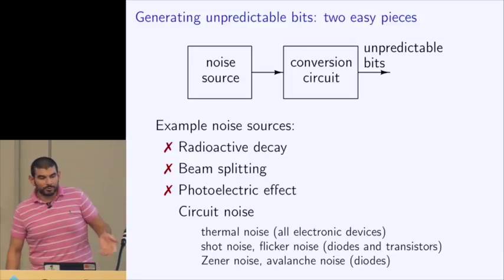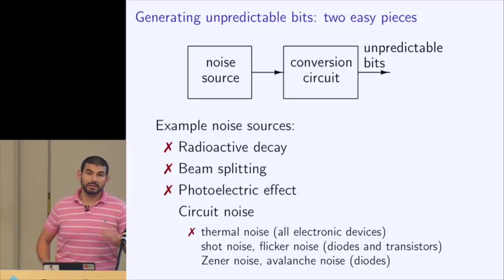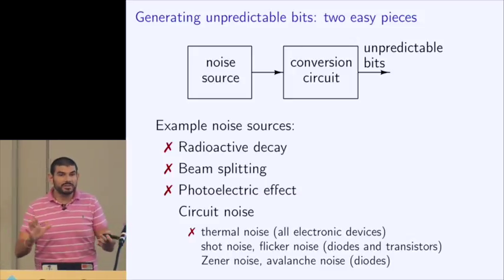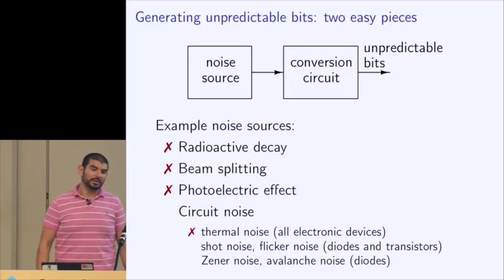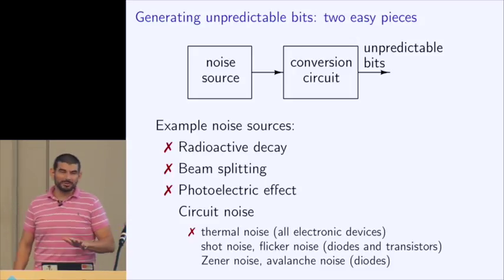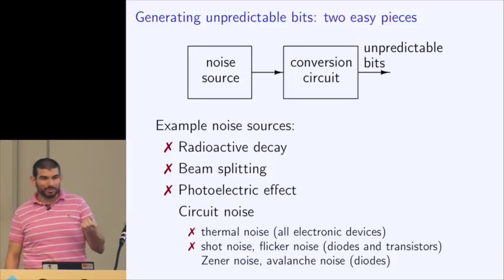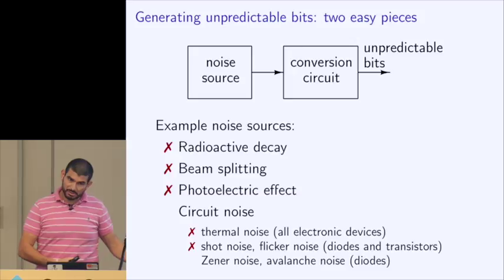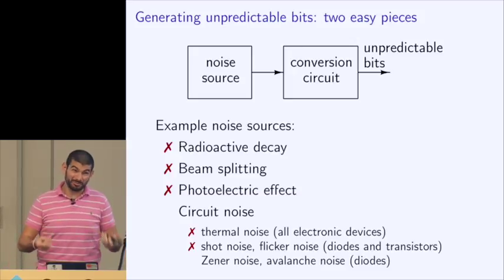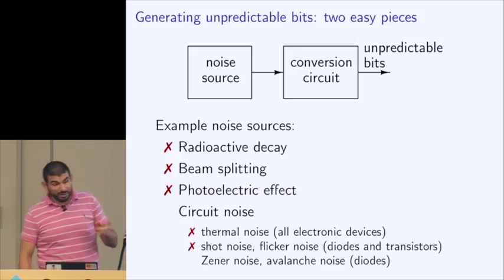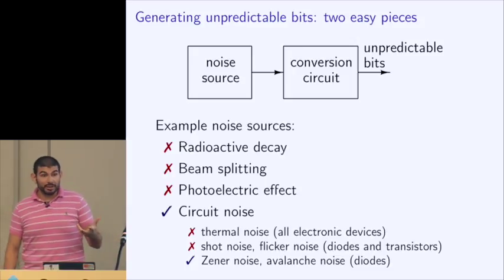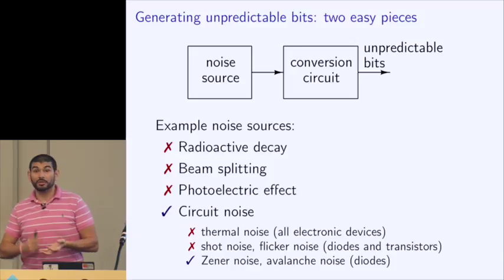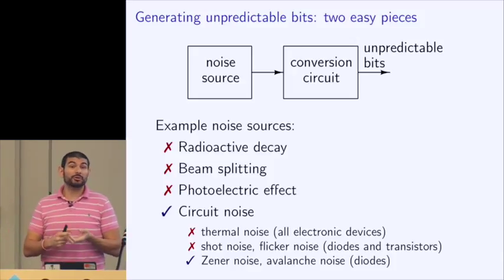Well, okay, thermal noise isn't gonna be our best friend here. The reason is that the magnitude of the thermal noise is proportional to absolute temperature. And remember, we wanna be insensitive to temperature, so that's a no-go. Shot noise and flicker noise, well, they're temperature independent to first order, but shot noise usually is pretty quiet, and flicker noise is strong at low frequencies, but not at high frequencies, which means we can't generate bits very quickly from it. But Zener and avalanche noise, now they're good sources. The reason is they're temperature independent, they're broad spectrum, they're quite loud, and they're quite easy to generate.